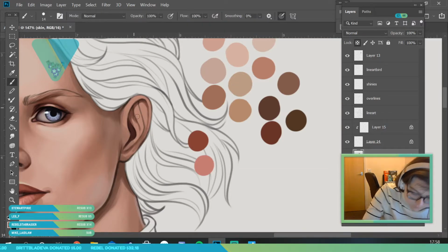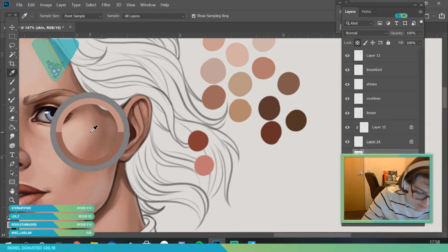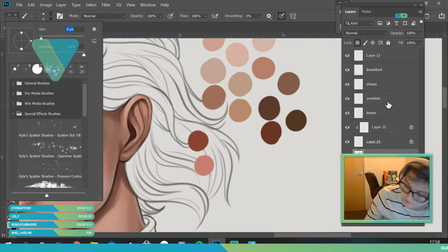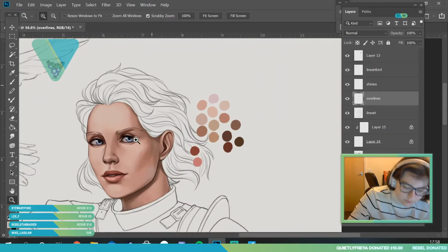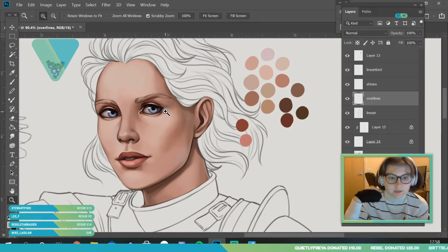And there's going to be, again, more blending. Going to be highlights. Might even do some of these on the overlines layer. Like so, and we have an ear. So finally, as you see, there's not really any other areas of bare skin on this character, so we're just kind of working on the face.